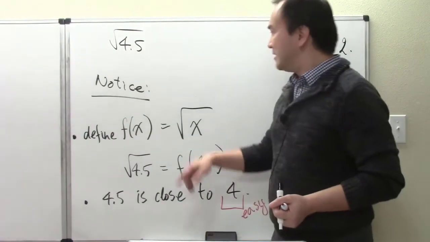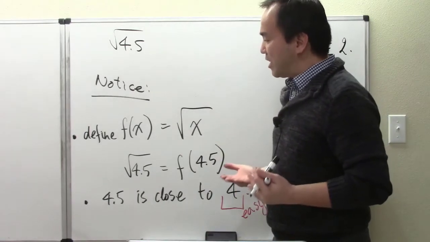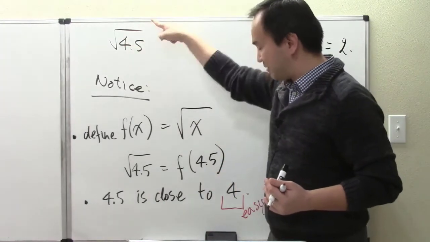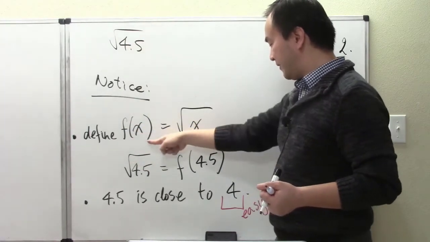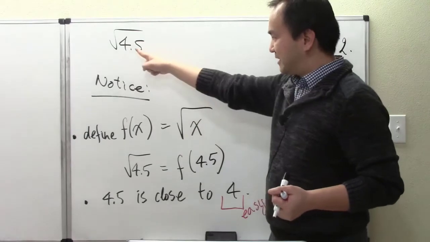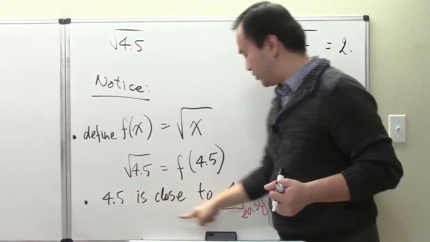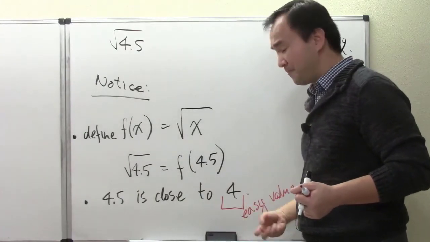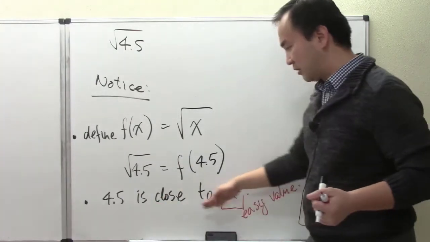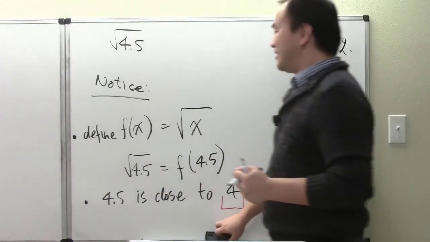So that's all I need to raise your awareness of. The square root problem, the square root operation, came out from a function, f of x equals square root of x. And further, this value that we are evaluating is close to a value, and we can choose this easy value as well. I chose it simply because it's close and it's an easy value. And so now here's what I'm doing.